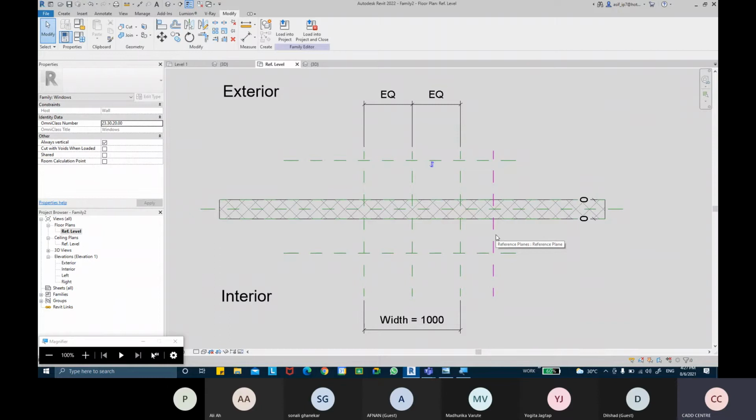So two horizontal planes are created, one on the exterior, one on the interior, and one vertical plane was created on the right side of it.